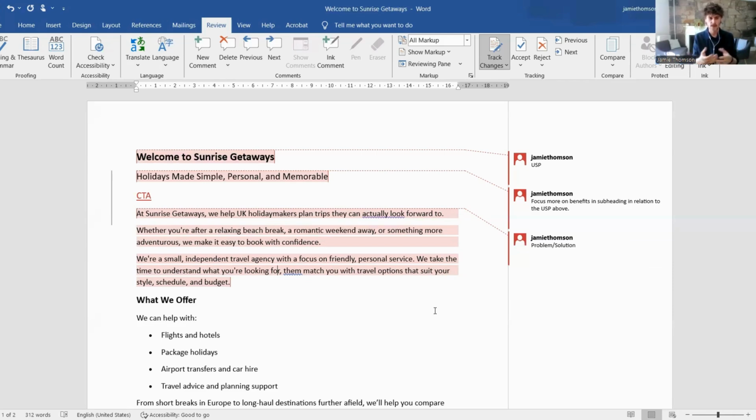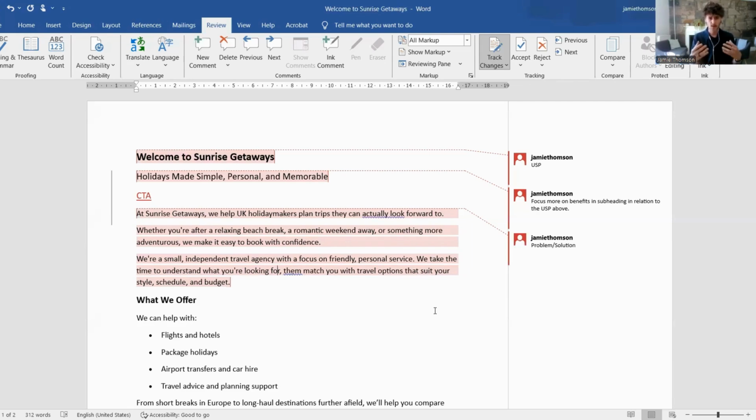A common frustration could be that as a process, it's quite time consuming. It takes quite a while to research hotels, flights, and everything that goes with it. So you could allude to that pain point in this paragraph, build empathy with the customer to show that you understand their needs, and then introduce Sunrise Getaways as the solution to that problem.